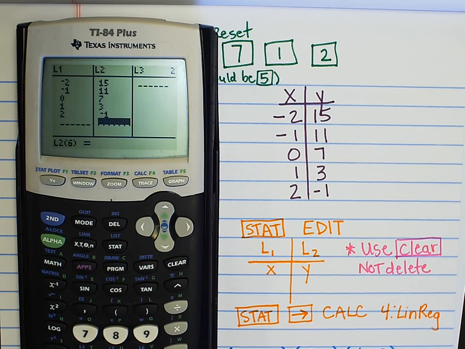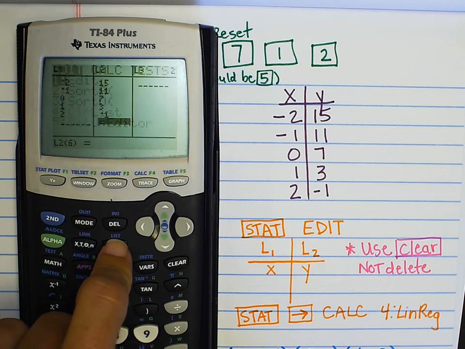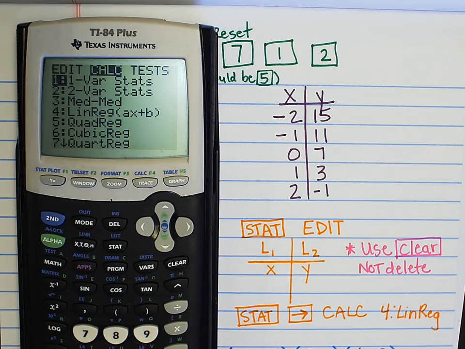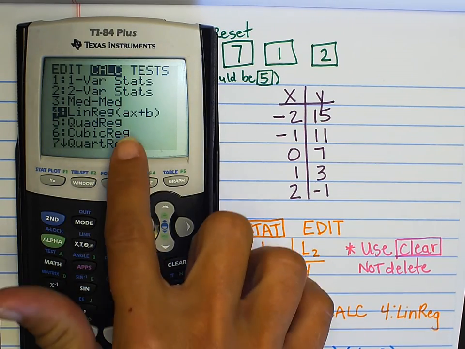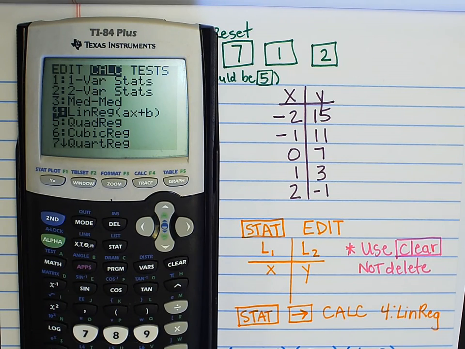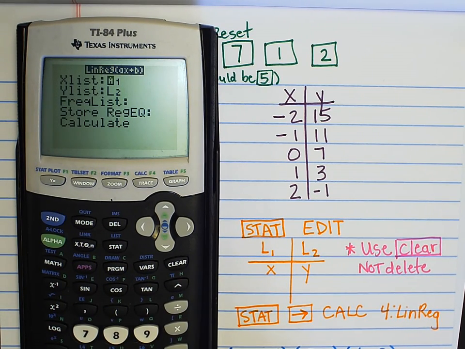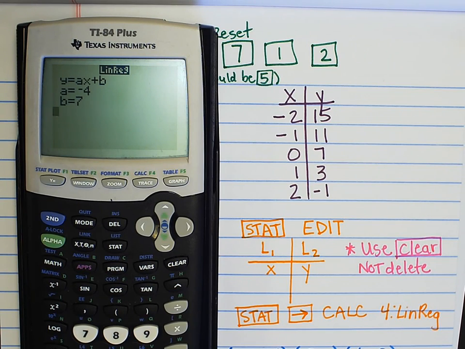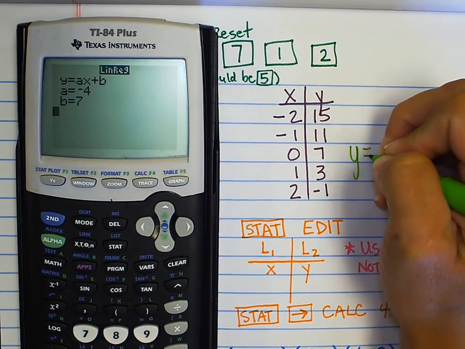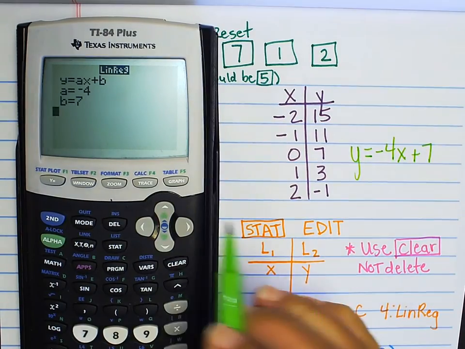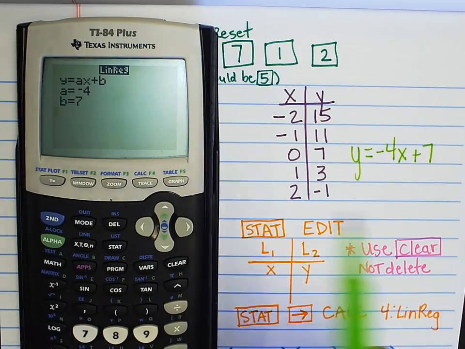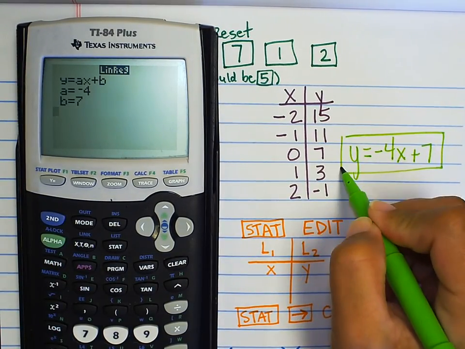Now, I'm going to hit stat again. Remember, it starts with stat. I'm going to go over to calc and down to number four, linear regression. It says lin reg, linear regression. And you can see that AX plus B, that's our MX plus B. Not sure why they didn't use M. Then when you hit enter, it may ask you a few things. Just hit enter on all of these. And yes, we want it to calculate. And boom, there we go. The line that fits this table is Y equals negative four X plus seven. You're going to plug your A in here and your B in here. Gives it to you in slope intercept form.